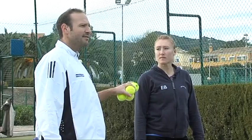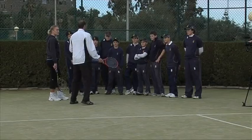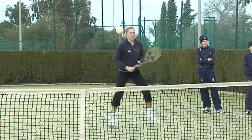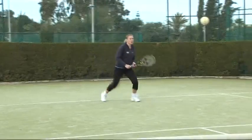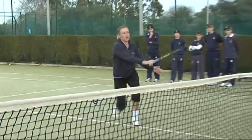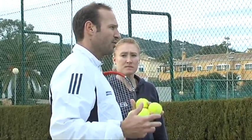We're going to have Belle up at the net — please have a look at her footwork, how every time she splits or steps towards the ball on a forehand volley and on a backhand volley. Afterwards we're going to incorporate an approach shot: hit the approach shot, come to the net, split, and play a volley. The last stage is where you guys are going to come in and do the same.